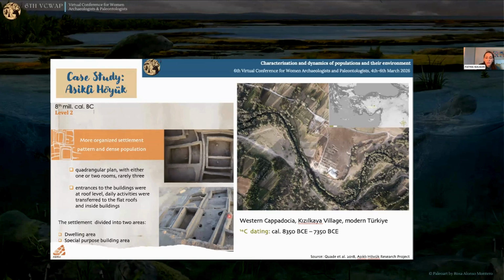You can see here, above-ground quadrangular buildings characterize a dense settlement pattern. This settlement layout is also known as the Central Anatolian model, in which building entrances are from the roof level. These flat roofs also served as a courtyard in feasible weather conditions. Today, I'm focusing on phase D, during which storage units emerge as an architectural unit within rooms, though they were rare. This corresponds approximately to 7,500 BCE.